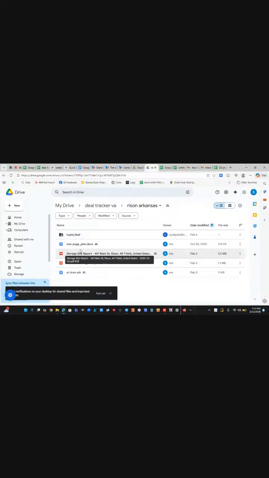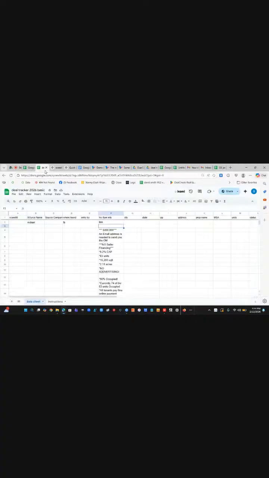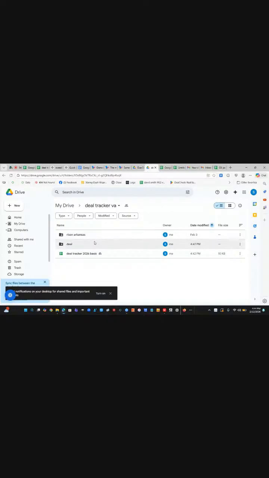Now you'll notice in here is AI documents as well, which you'll create as part of this. So everything you create goes in here. The Deal Tracker lives in here, and within the Deal Tracker, on the instructions page, the link to the drive exists. So it's very circular. It's very hard to get lost. So you make a folder in the drive for the deal, name it after the deal, whatever deal it is, and all documents go in here.